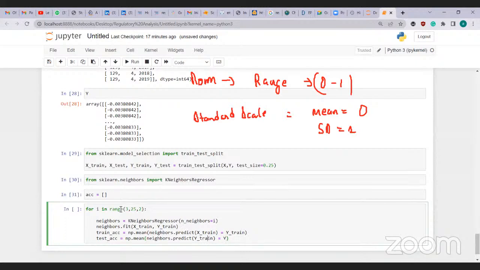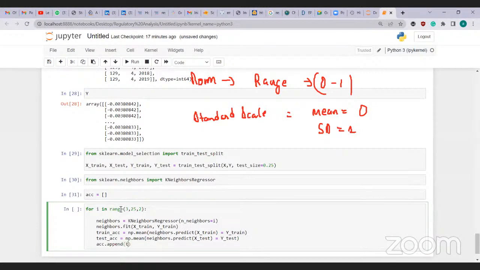This would be X test. And then we'll append this accuracy in our empty data frame. So let's start running the model here.